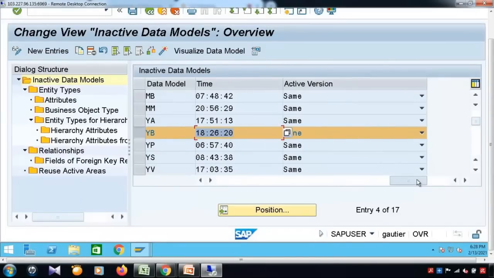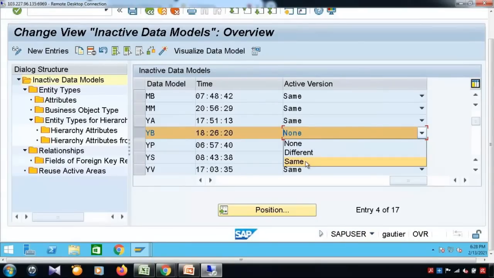Now let's start with the active version. What is the active version? By seeing the active version, you can say in which state this data model is at this moment. When the active version is same, it means the data model is activated successfully.